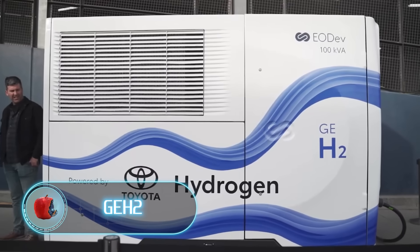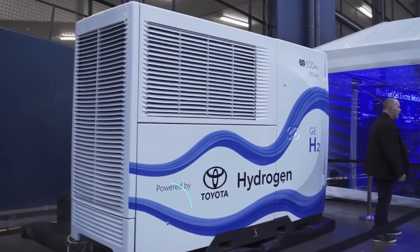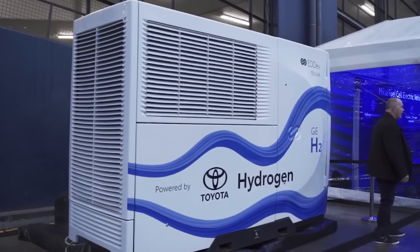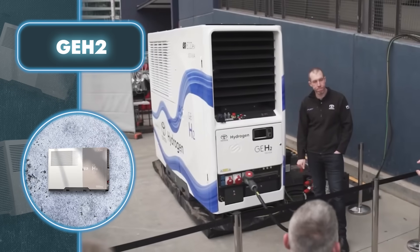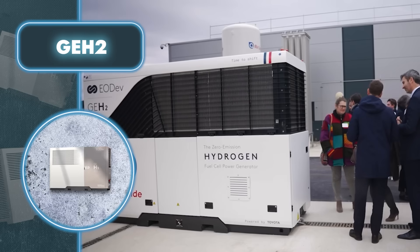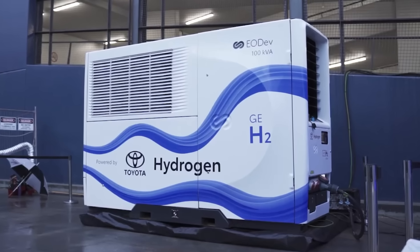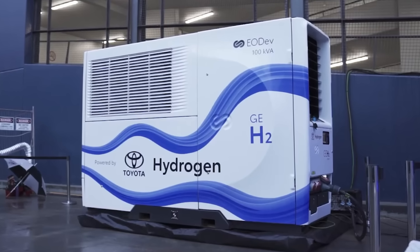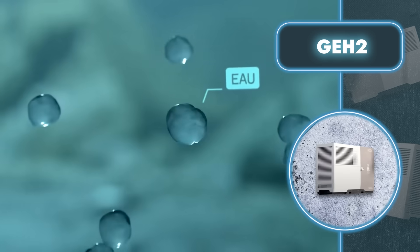GEH2. When you set up this container in your backyard, you won't need to stress about losing power from the regular electrical grid. Essentially, it's a generator, but not your typical one. The creators designed a system that runs on hydrogen elements, considering regular generators too basic and inefficient. In a space smaller than 43 square feet, this generator can generate up to 88 kilowatts of energy — more than enough for an average household.